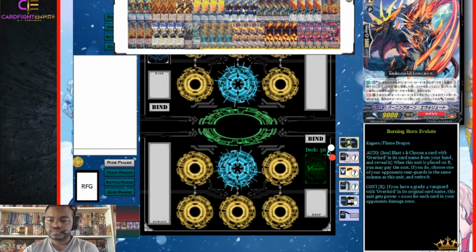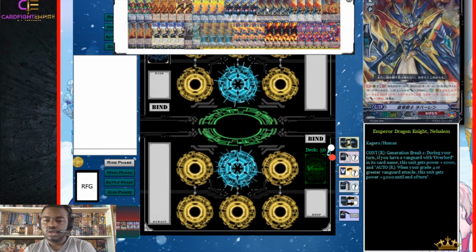Moving on to the last of our grade 2s, we have 4 Emperor Dragon Knight Nahalem. This card is an absolute staple at 4 in Overlord, in my opinion. It's just so good that you should just always run it at 4.